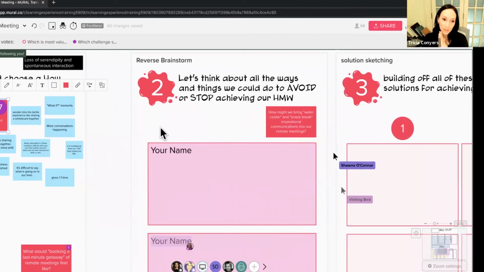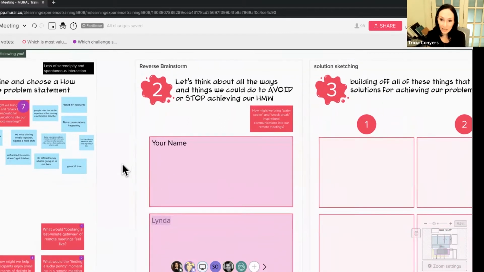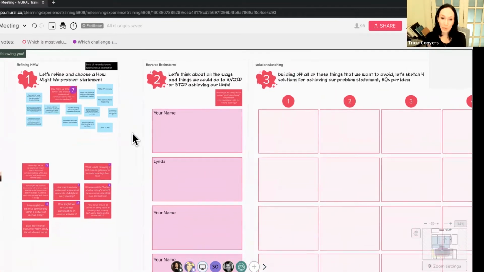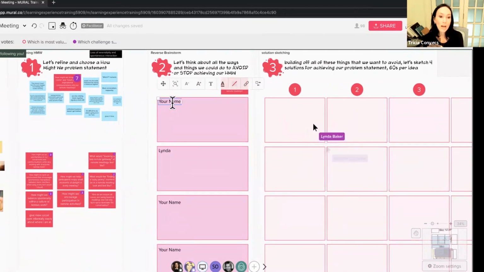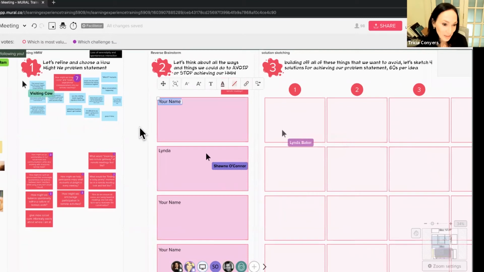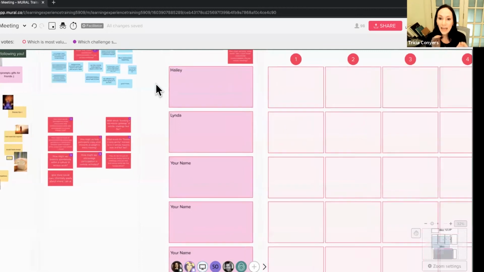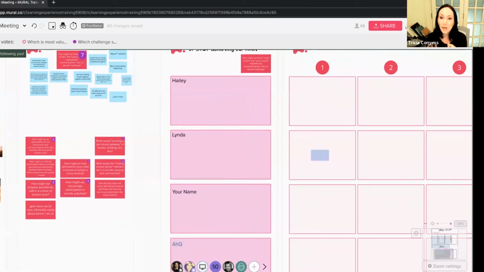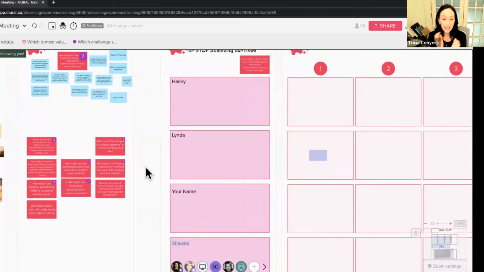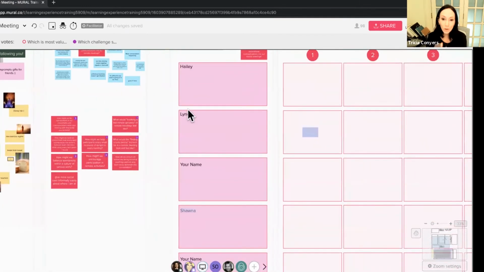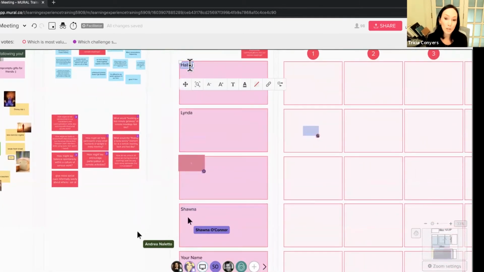So in the reverse brainstorm, we're not thinking of all of the answers that would create this type of environment, like how might we bring that. We're thinking of all of the things that we would do to not create that environment. Sometimes it's easier to think about how I would avoid doing this. So if you wanted to avoid any of those spontaneous water cooler snack break connections and communications, what would you do?